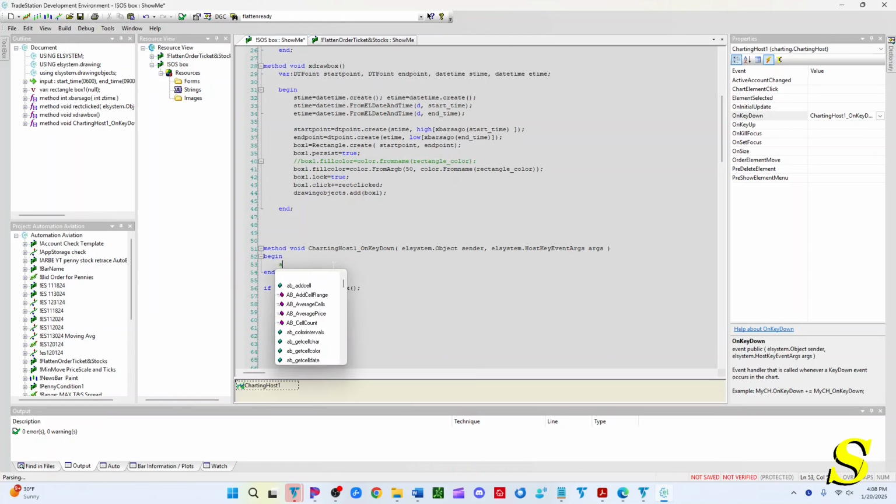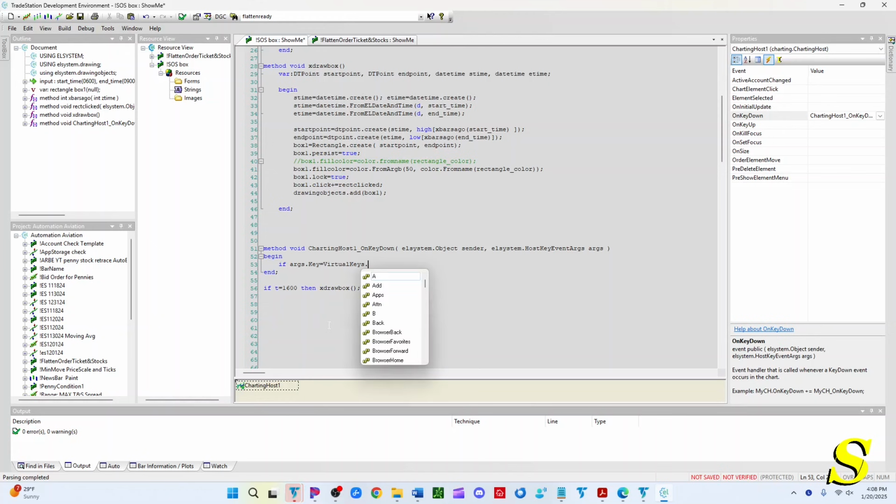Okay, so what button? Args, if args dot key, or virtual key is equal to virtual keys dot, there's a control button, CTRL, control key.